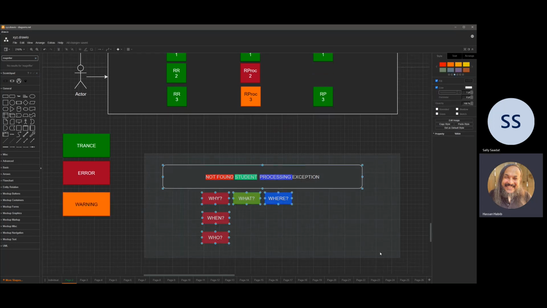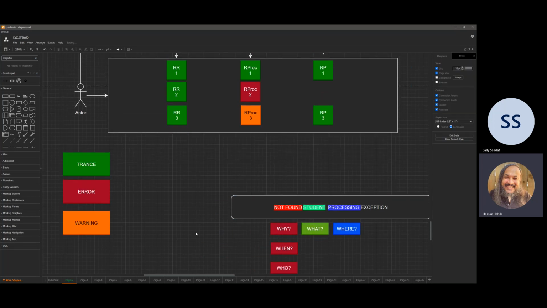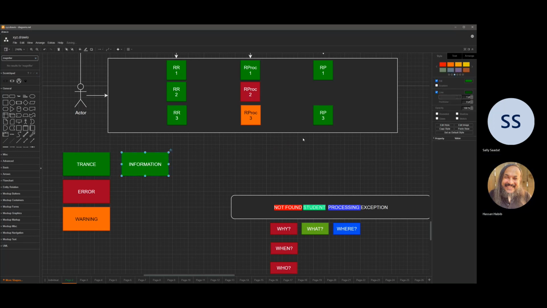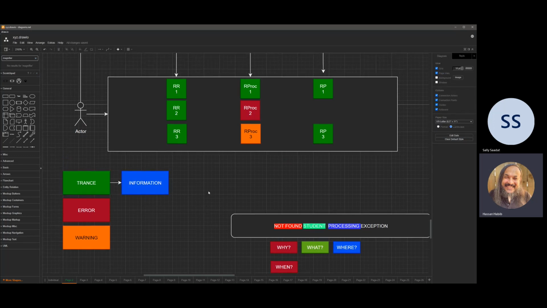What else is out there? I'll tell you what else is out there. Sometimes the engineers will go in. Now these guys have children, and I'll tell you what these children do. Trace has a child of its own called information. Information is not even something that you're tracing. It's just you saying, every time someone comes into the system, I'm not really tracing them, just print out this logging as informational, and it's very rarely used. It's trace, like this.